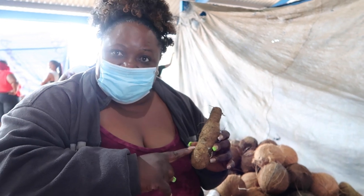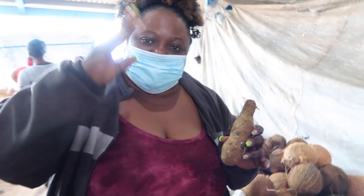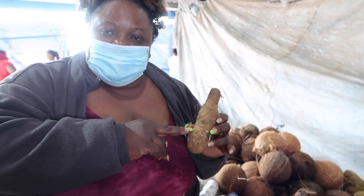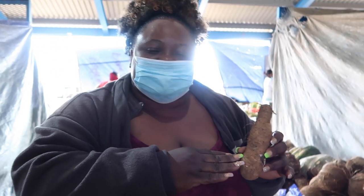This is from Jamaica. This yam comes from Clarendon. Maybe St. Elizabeth also. Back in the country, this yam comes from. I don't think it is in Trelawney here. Boil it? From Clarendon, you boil it, yes. You boil it or you fry it? Can you fry it? No, you can't fry it. You have to boil it. Yeah. Boil it. Yes.